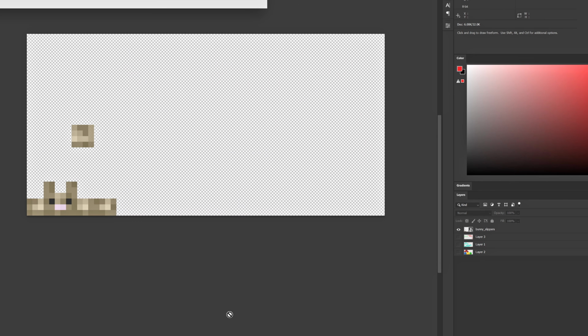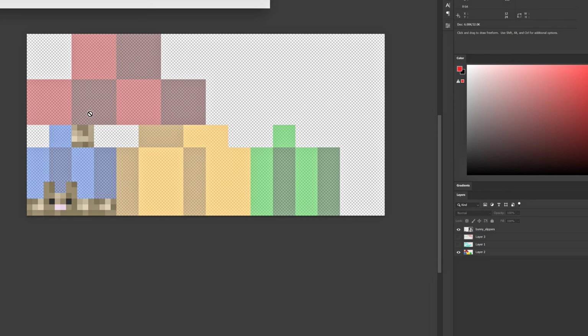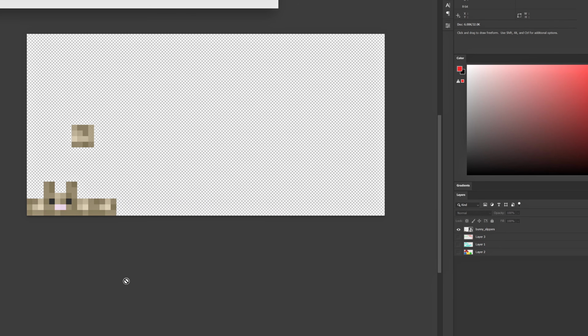Now let's take a look at this bunny slippers example I prepared. If we toggle that layer on again, we can see that all of this art here is only being applied to the blue area, which again we said is our boots. We've got the cute little bunny face at the front there, and then it wraps around the outside, and then this is going to be the bottom side of the shoe. This is all that's required of our texture to be applied to a pair of boots.